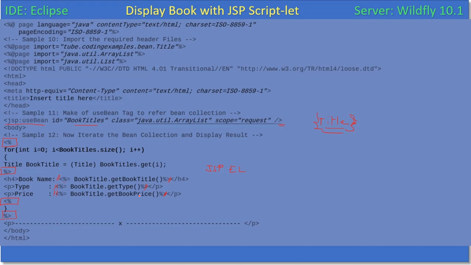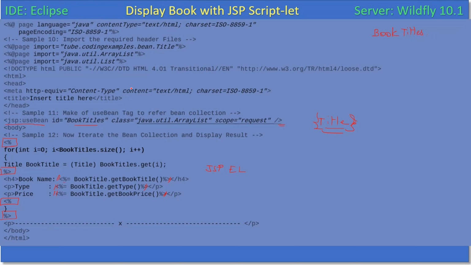So our goal here is to convert this. The file name you can refer to as booktitles.jsp. Now in this video we will create one more version that will purely use the JSTL, and it will access the JavaBean. When we go to the demo, you will get a good picture of it.